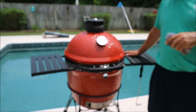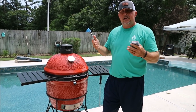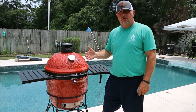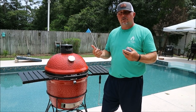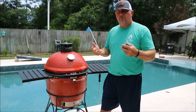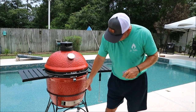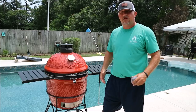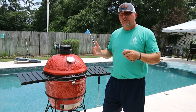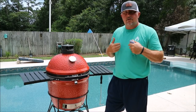Also, once you start cooking on your Kamado Joe or whatever ceramic grill that you have, you're going to kind of know at that point, depending on if you use the same charcoal or not. I recommend finding a charcoal that you like and sticking with it. I've used a couple, and so far they've been really quality charcoal. They're burning about the same. But I know that at this point, about a thumb width down at the bottom, I'm going to get 250 degree temperatures. And it's pretty much going to stay there, plus or minus 5 or 10 degrees, for 6, 7, 8 hours. That's about as long as I've cooked on it so far.